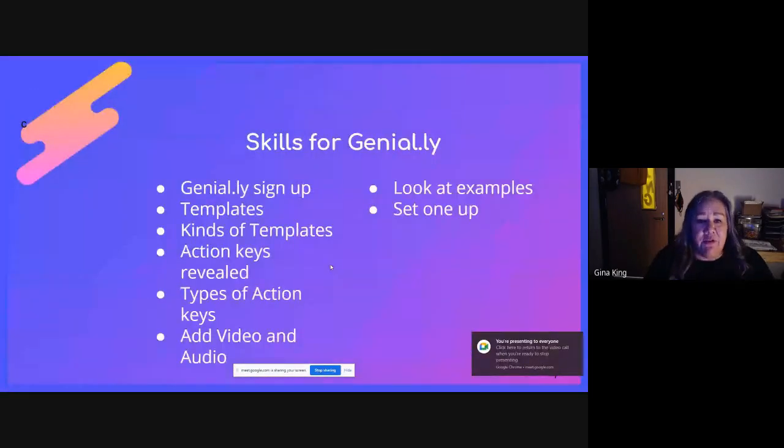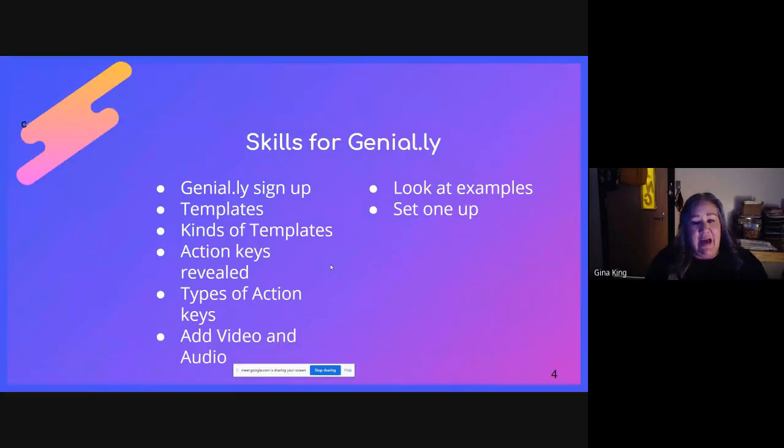So, skills for Genially. Genially is one of these outside tools that isn't in Google for Education or Google Workspace. So you're going to actually have to use your Google account to have a Genially account. Now, one thing you need to understand about Genially is that it is a freemium account.